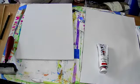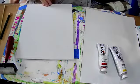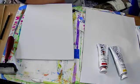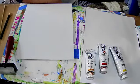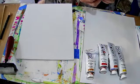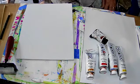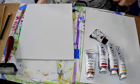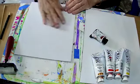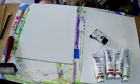So here, I'm going to just put out what I have because I might not have everything you want. Here's the red. Yellow. Indian red hue, cad orange, burnt sienna. Give me your opinion. Indian yellow. Okay, so I think I'm going to start with the Indian yellow. That's going to be my sort of background color that I'm thinking is maybe going to show through. And then I'm going to build from there.